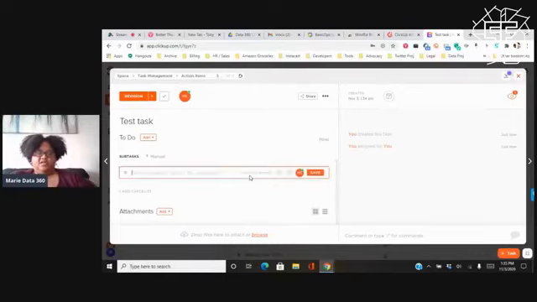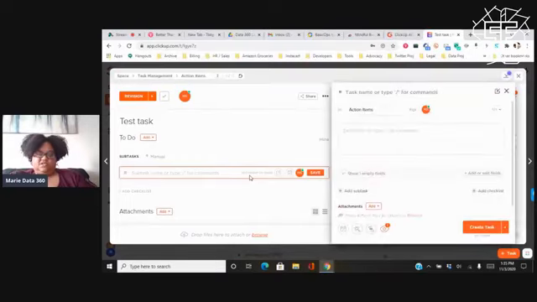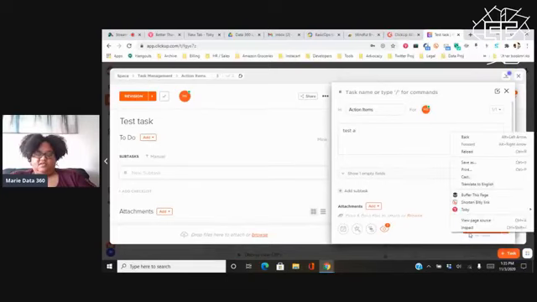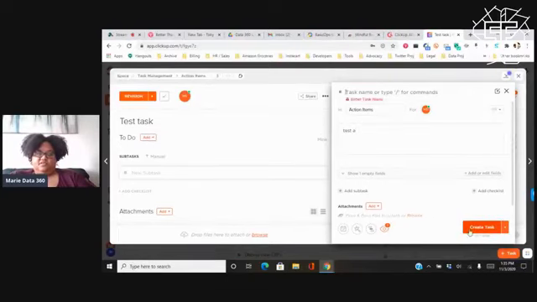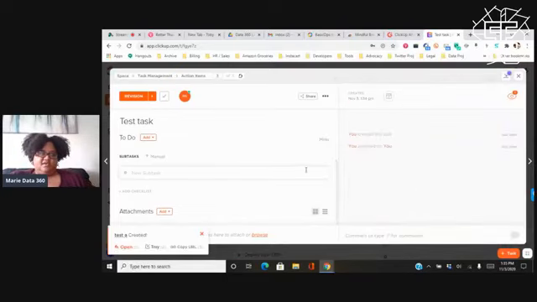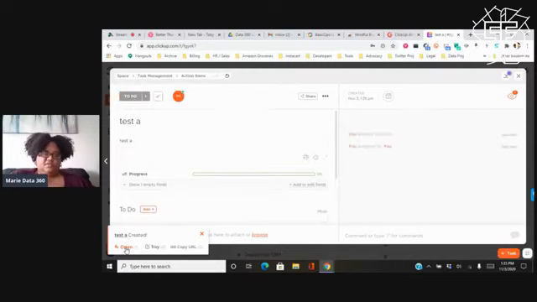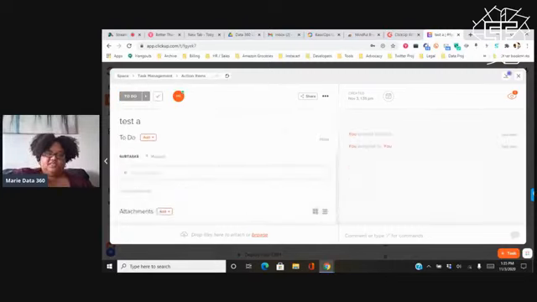So if I say, okay, I have to do 5 things, right, to get this task going, to complete this test task. So action items. So I'm going to do test A, and I'm going to create a task. Test A. And I'm going to create a task. So test A is in here now. And so then from there, I go open test A. And then from there, I can put all the to-dos related to test A.